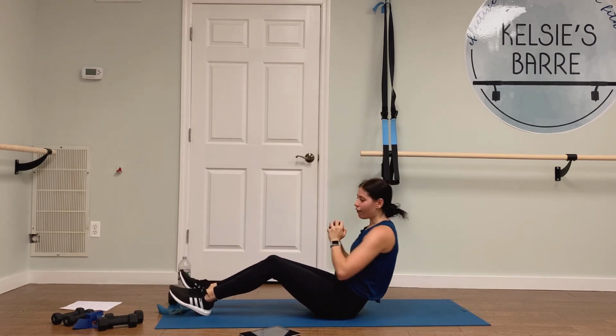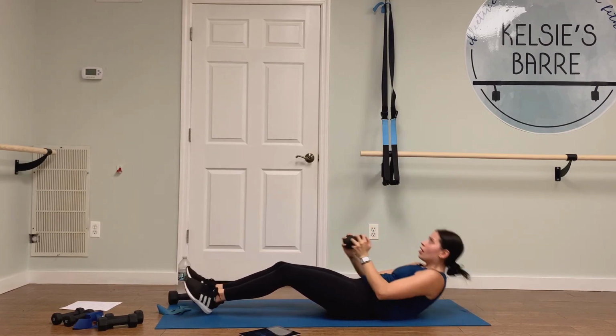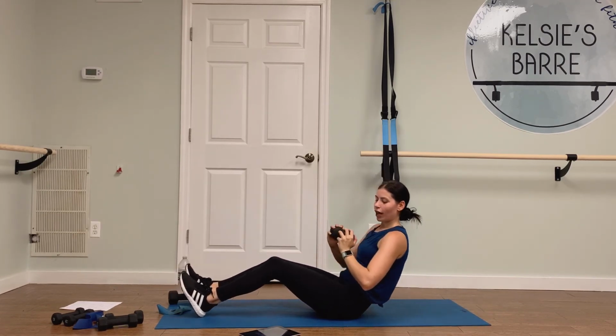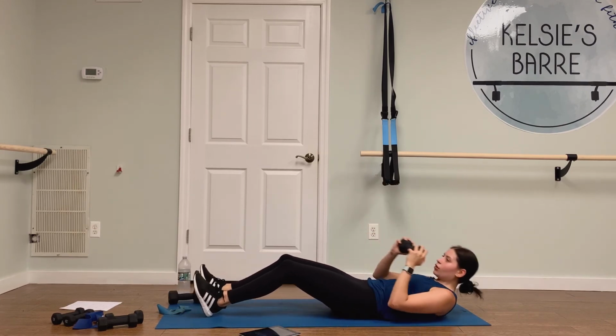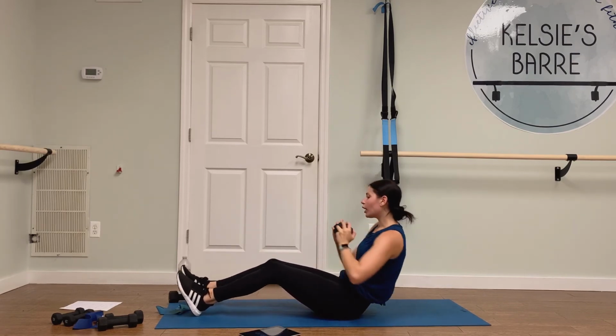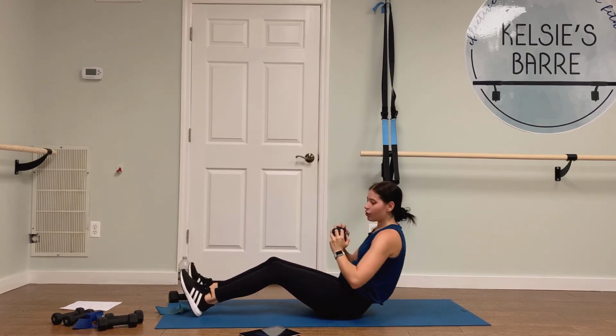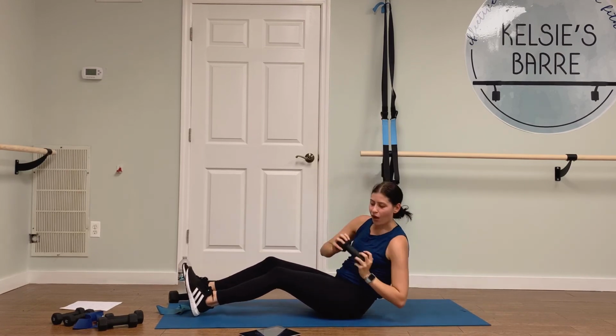Down halfway, 5, 4, 3, 2, 1, and down. Up, down halfway, 5, 4, 3, 2, and 1. Down all the way, up all the way, down halfway, 5, 4, 3, 2, and 1. Down all the way, up, we're halfway through.